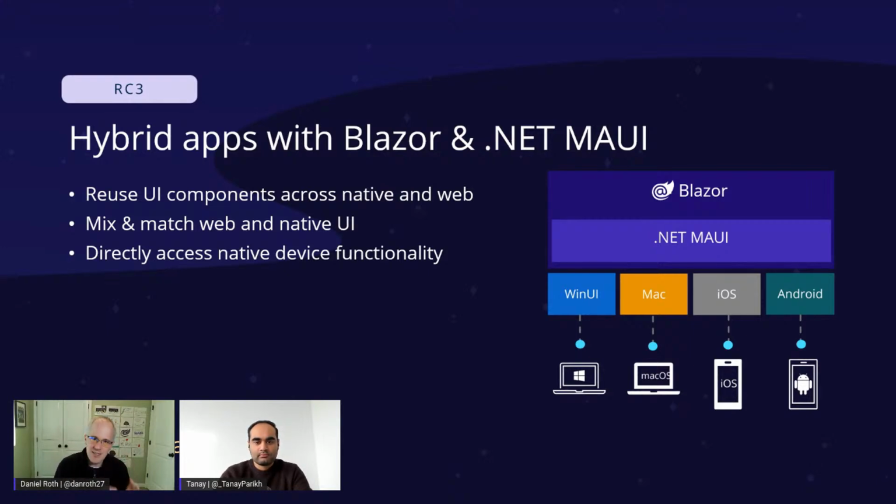So you're still doing HTML and CSS, but you're able to take advantage of native client features because your Blazor components are running right there on the device. There's no WebAssembly involved in this setup. We're not running your components in the browser on WebAssembly, then packaging that up in a native client app. We're running your components on a normal .NET runtime along with all the other .NET code that you have in your MAUI application. And those components then render to a web view instead of using native UI.